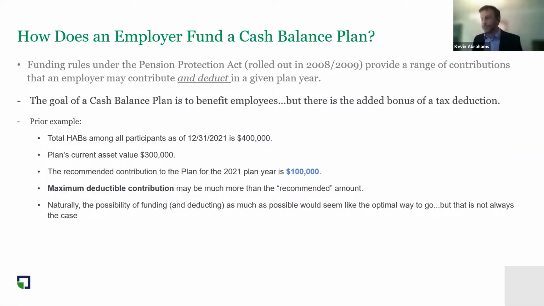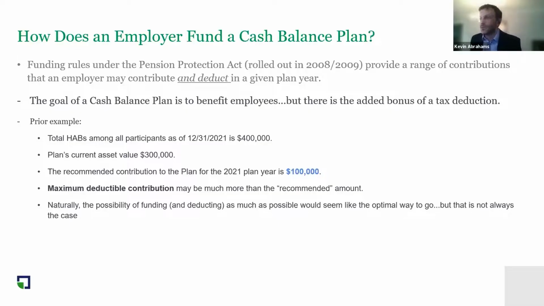So we're talking about here there's two prongs of setting up one of these plans. The first prong is, why do retirement plans exist? We want to save such that when we stop working down the road, we want to have a sufficient retirement income to support us. Additionally, if you have employees, while I wouldn't call them an afterthought in this case because they are getting benefits, the goal is to mostly benefit the principal owner of the plan and get them a satisfactory retirement. In addition to that, there's also the added bonus of that tax deduction, which is why most of you are probably here today, because in the near term, that's very important.